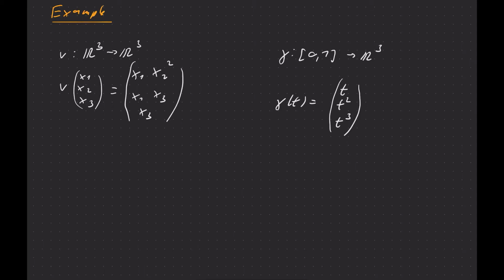So remember, what we want is we want to evaluate the integral of v along the curve gamma. And that is the same thing as integrating over the time interval for gamma. So here that is 0, 1. And we integrate over the function given by the scalar product of v of gamma of t and gamma dot of t dt. That is the definition of a line integral over a vector field along a curve.